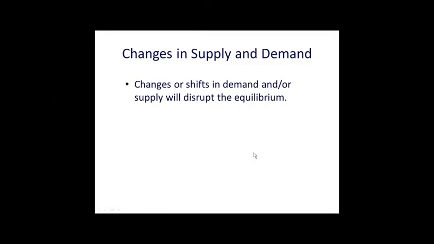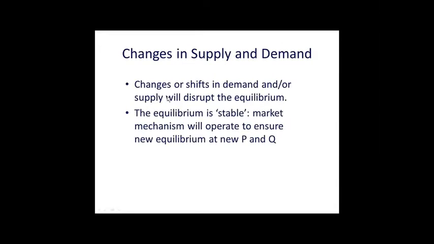What will happen when this occurs? And in fact, how does it occur? Because it doesn't appear that we could ever have that situation where the wishes of consumers and the wishes of suppliers were out of kilter like that. Well, it happens when there are shifts in the demand or supply curves which disrupt the original equilibrium. And fortunately, most markets are stable. In other words, there will occur market mechanisms that ultimately ensure that any new equilibrium is reattained at a new price and quantity.